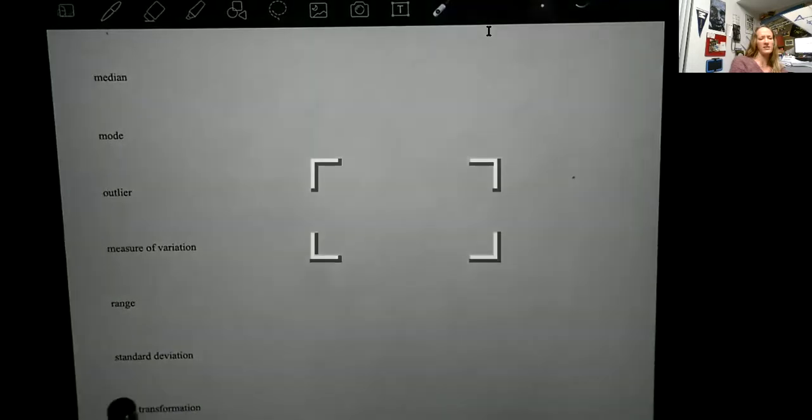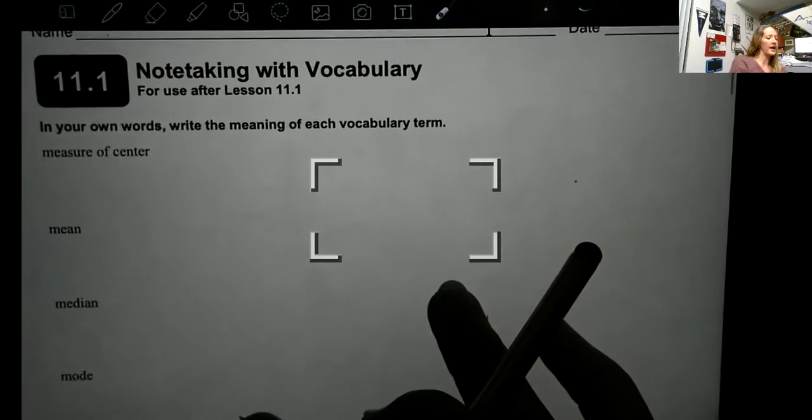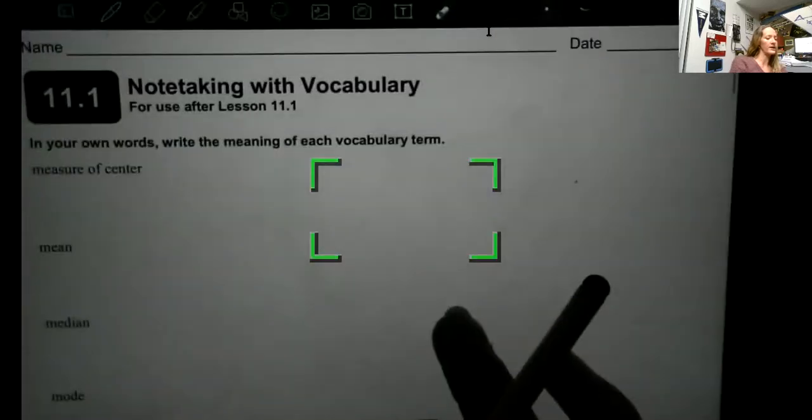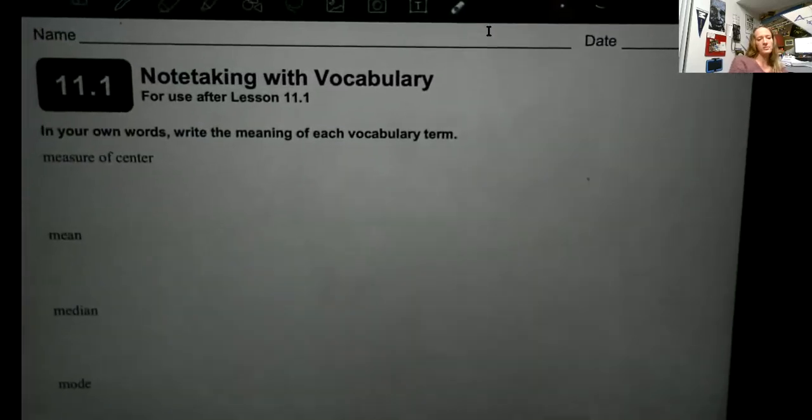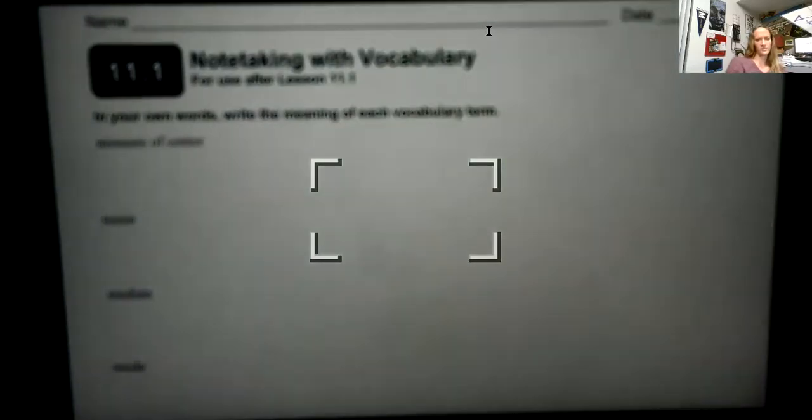We're not going to focus a lot on data transformation, but the ones that are most important for part A are really just these four right here: measure of center, mean, median, and mode. The nice thing is with Khan Academy, you guys hopefully, let's see if I can zoom in there a little bit more. It's working well, and then it doesn't want to work. Let me try to get the light on, see if that helps a little bit.